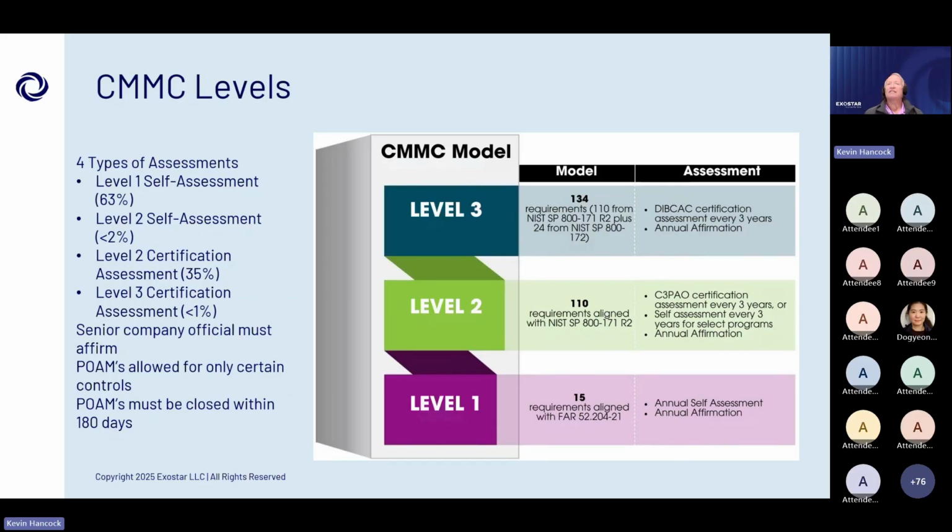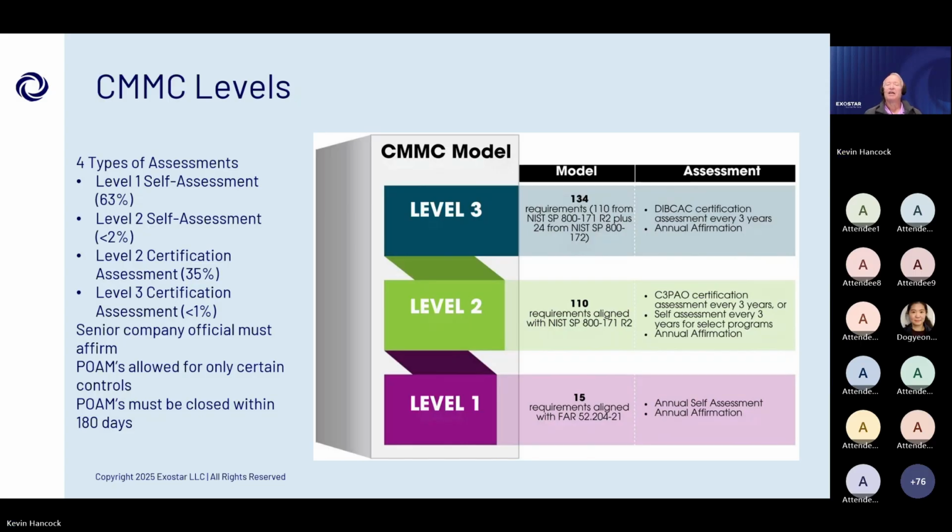That third-party assessor is actually DIBCAC itself, and that's the audit agency within DoD that is responsible for the defense industrial base. Yearly, you still must do that company affirmation that you're still doing these things. And we're going to talk about POAMs in just a minute, so I'm going to set that aside for a minute.